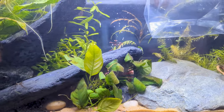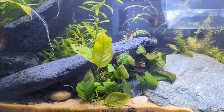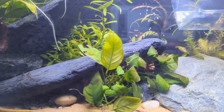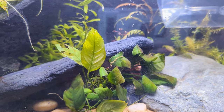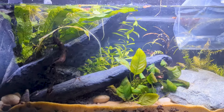Yeah, if you take a look at these Anubias, a little bit broken is because they were in the 20 gallon and there wasn't enough light and didn't add any fertilizer either. And also this Java fern, but I think they will recover pretty fast because this light is really strong.